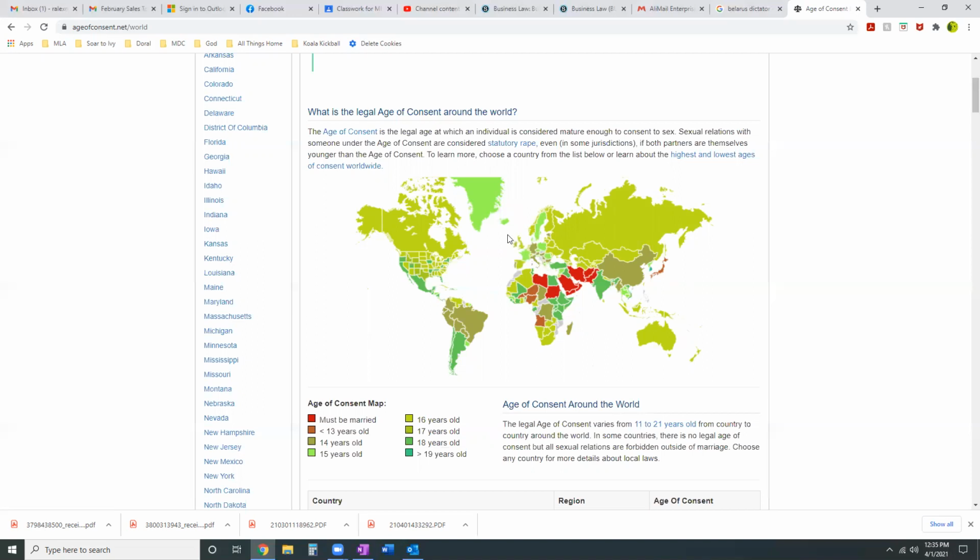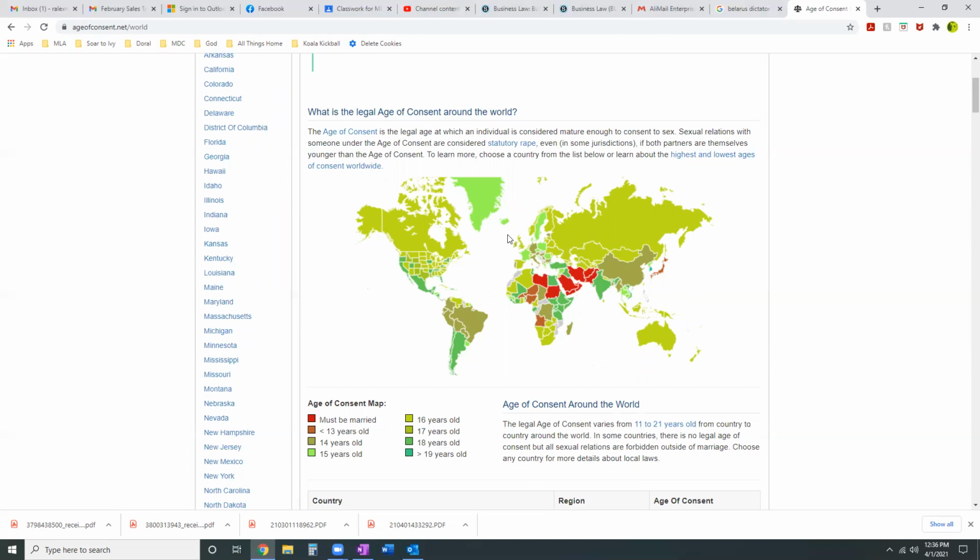Why? Well, I need to remind you guys something, right? Historically, people married at a much younger age. People used to have sexual relations at a much younger age, so they were married at a much younger age. And historically, people waited until marriage to have sex. And people died a lot younger back then, right? So the age of consent in many countries around the world reflects the historical reality that life expectancy wasn't what it is today, and that people were expected by society to start a family at a much younger age.